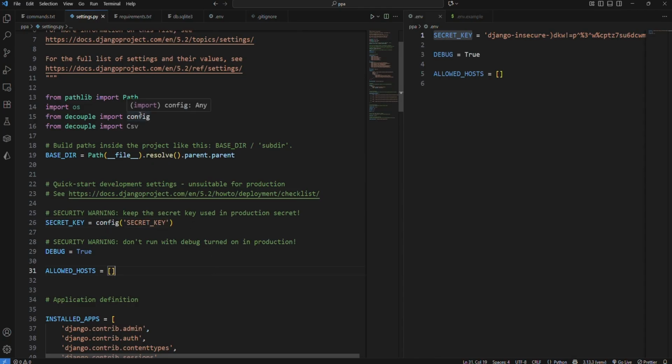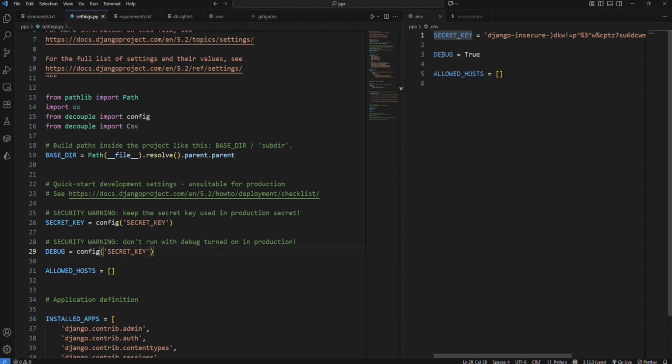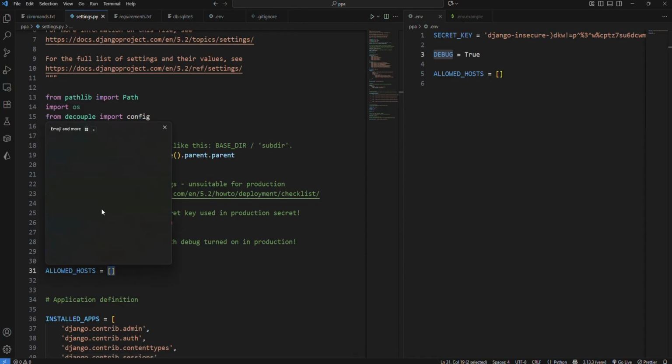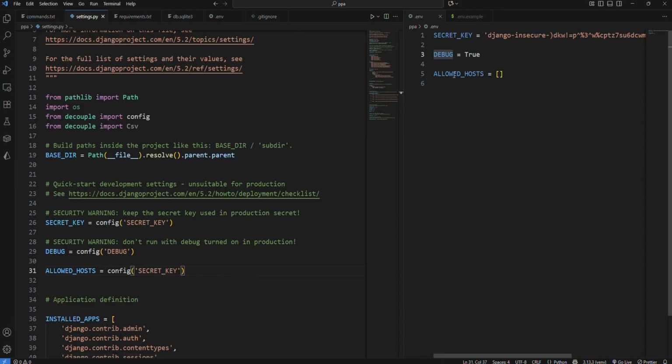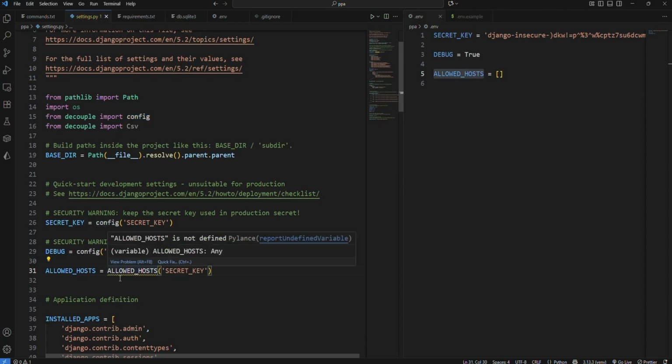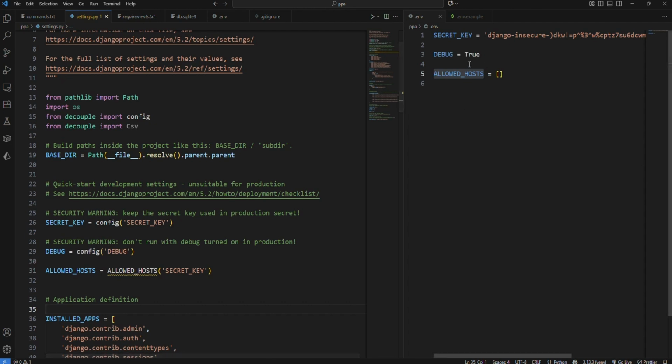Okay, I see that it's alive now. Then same thing for the debug, copy the same thing. Go to your debug, put it there, and now the debug one is called debug. Put the debug name, call it DEBUG here. Good. Allowed hosts too. Let's copy it, same thing here, put it in allowed hosts and change it to what it's called. The allowed host is here. But now for the debug case, that should not be true.